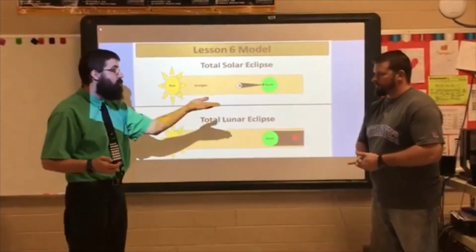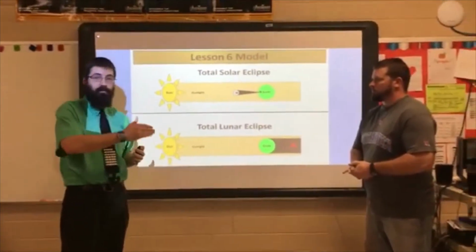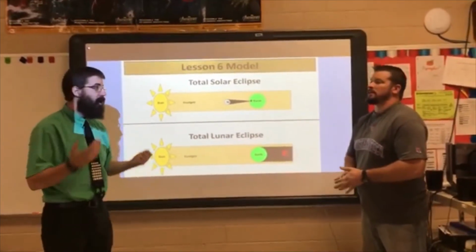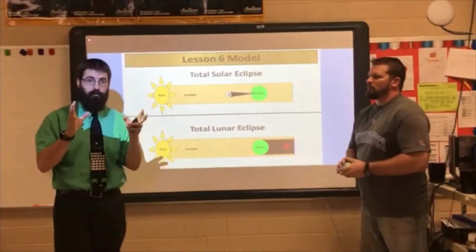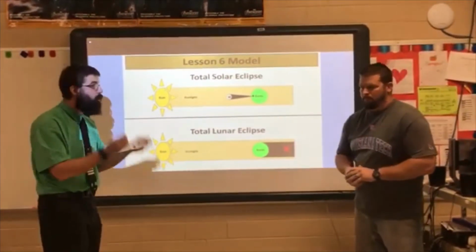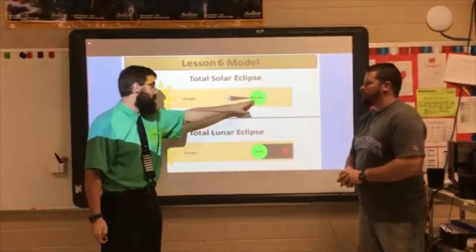So a couple of years ago, we had a total solar eclipse that went through Arkansas and Tennessee. Yes. Here in Louisiana, you could go outside, and if you had your special eclipse glasses, you could see a partial eclipse here in Louisiana because we were close enough to that circle.